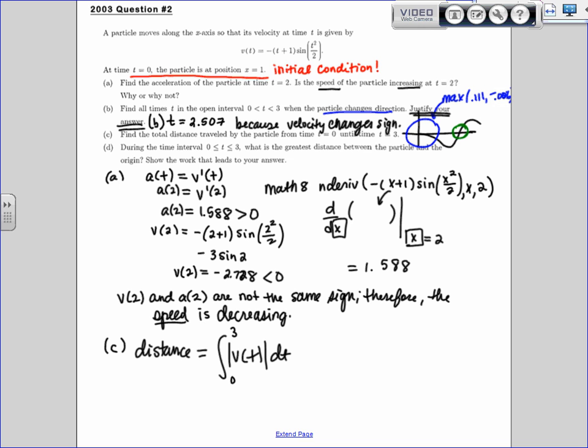So now that I'm getting ready to do math 9. Do you guys see that? Like I need to do math 9. So I'm gonna hit math 9, and I want to put in the 0 to 3. Or if you have the old setup like I do, at the very end you're gonna have x comma 0 to 3. And I want the absolute value, so I'm going to do math, number, absolute value is choice 1.